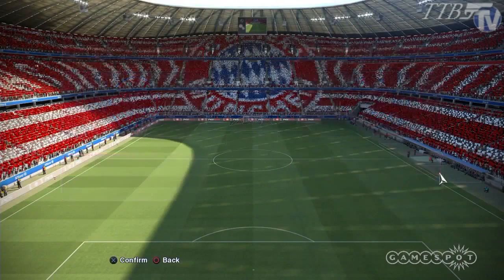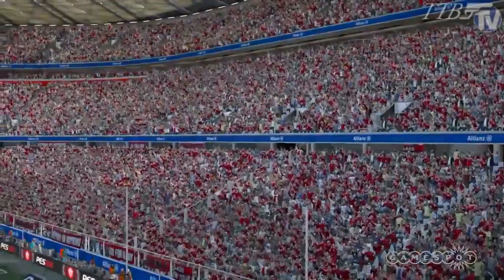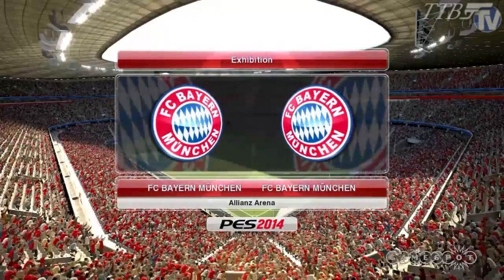Welcome, ladies and gentlemen. Today we're going to be having a more detailed look at Pro Evolution Soccer 2014 that does ship out at the end of this year. So of course the screen here for selecting your team looks a little bit different, a little bit more professional than last year's version. We're getting straight into the game, of course.